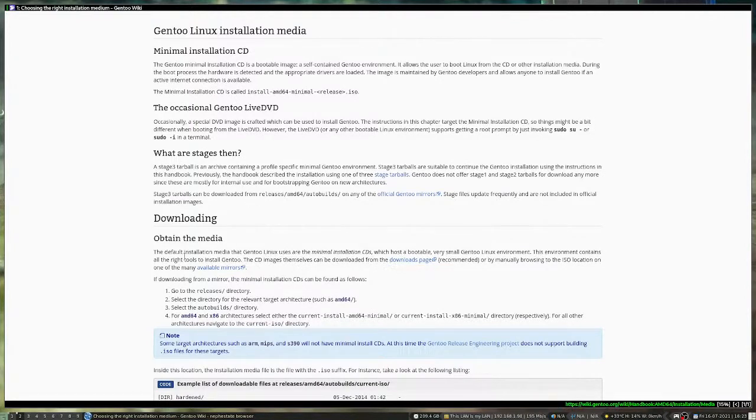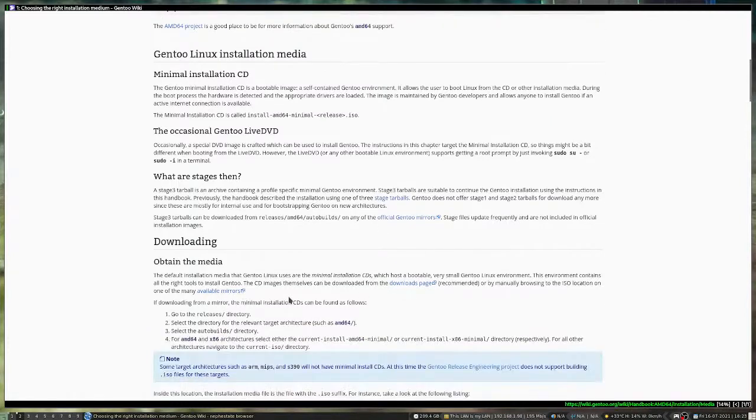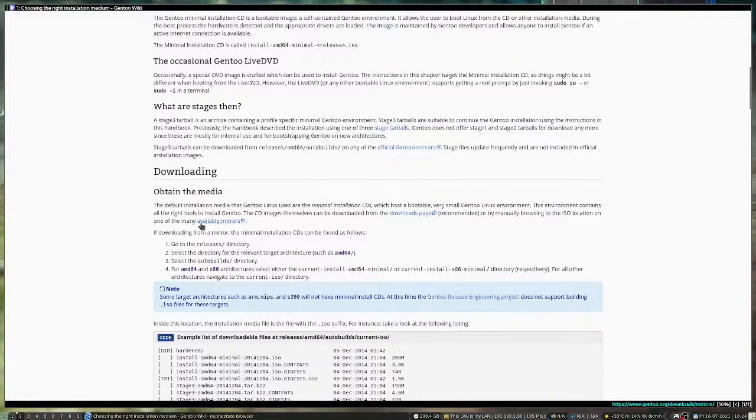The Gentoo Linux environment contains all the tools to install. It can be downloaded from the downloads page. A Stage 3 tarball is an archive containing a profile-specific minimal Gentoo environment suitable to continue the Gentoo installation using the instructions in this handbook. Da da da da.